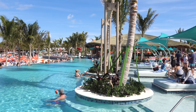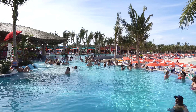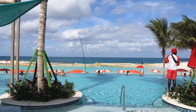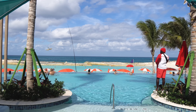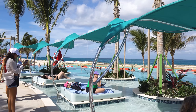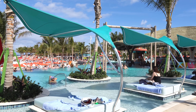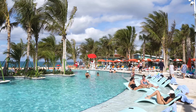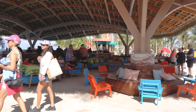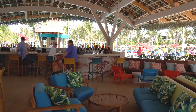The pool area at Hideaway Beach includes a small bar with a DJ that plays party music throughout the day. Royal Caribbean wants this area to be fun and lively. One key difference compared to Oasis Lagoon is that this pool is actually heated. There are day beds in the pool available to whoever claims them first. Royal Caribbean built an even bigger swim-up bar here because the one at Oasis Lagoon was so popular — and it's heated and really enjoyable. A lot of people who go to Hideaway Beach are looking for that Las Vegas pool party vibe. There's also a dry component to the swim bar if you're not interested in getting in the water — you can still enjoy drinks and be part of the atmosphere.